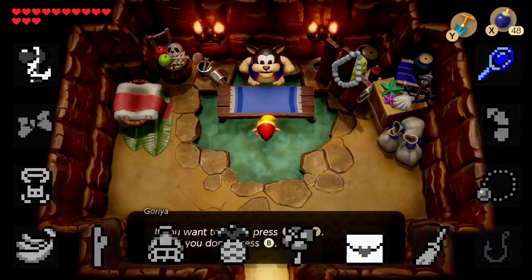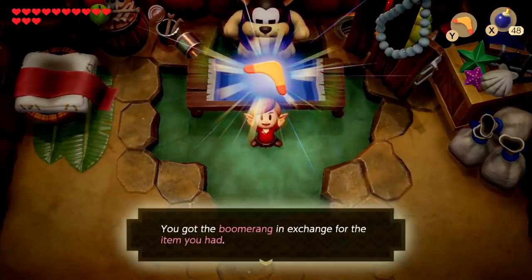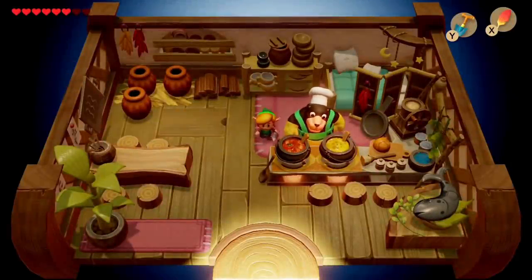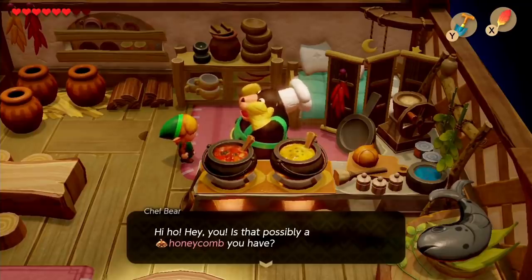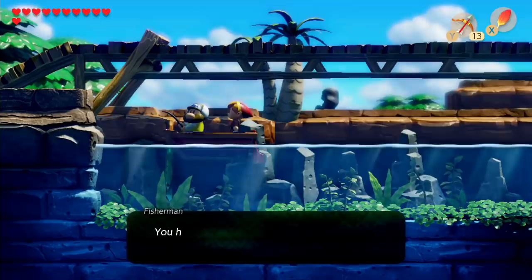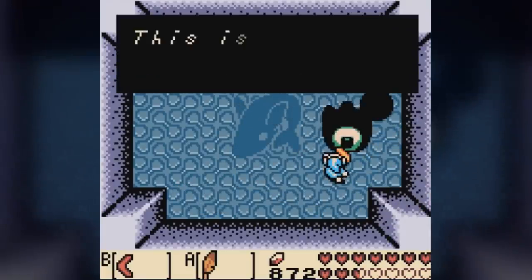The lens can be used to see things that are usually invisible, very similar to Ocarina of Time's Lens of Truth. It can also be used to obtain the boomerang from a cave on Turonbo's shores, or to read the book in the library which allows Link to navigate the windfish's egg. Finishing the trading sequence isn't strictly necessary to complete the game, as you can navigate the windfish's egg through trial and error, but it also rewards you with the boomerang — a powerful weapon which can kill the final boss in a single hit in the original game.